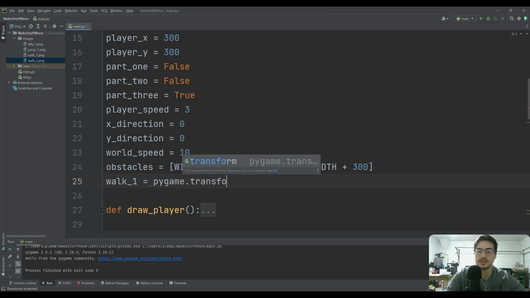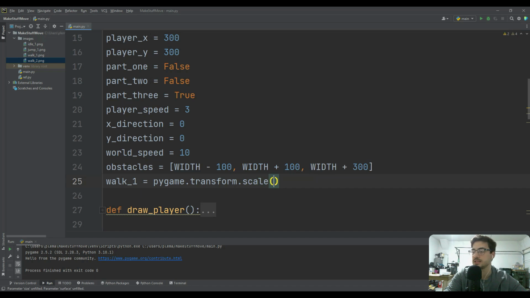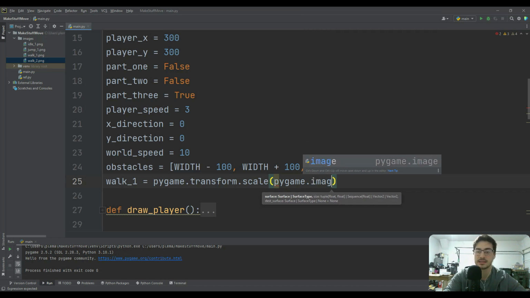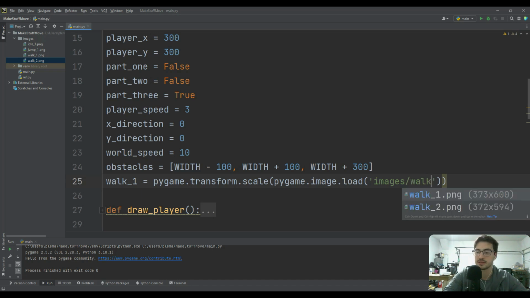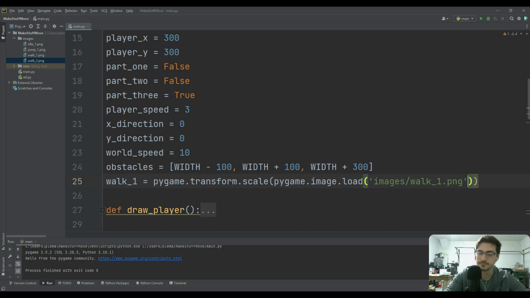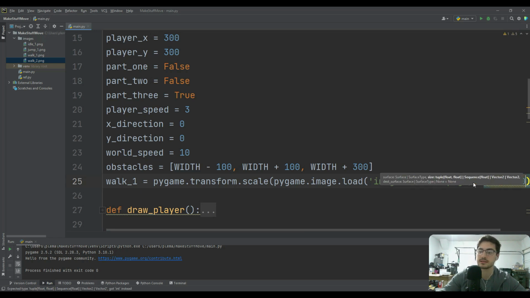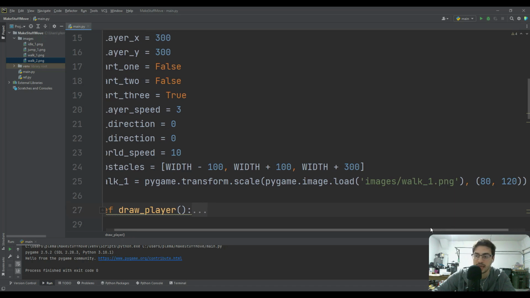All right. Now, I've done this in a lot of tutorials, but I'm not going to assume that you've seen them. I like to combine loading the image in and scaling it to the size that I want in the same line of code. It definitely does make it harder to read. You could do these in 2 separate lines, but what I do first is load the image in. So images/ and this is going to be walk1.png. So here I'm loading in the image, and here I'm scaling that image to the size that I want. My width is approximately 2/3 of my height, so I'm doing 80 by 120.